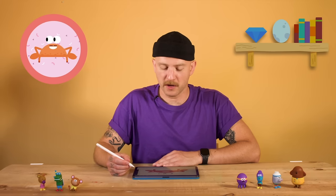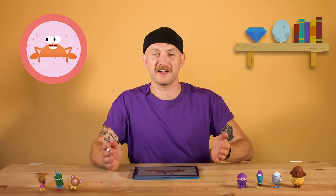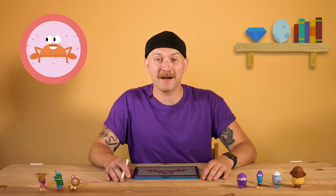And now with the black, I'm going to draw in John's moustache. Just two little lines. Just one there and one there. I'm going to give his eyes a black outline so they stick out against the white page. And I'm just going to colour in his pupils. There you go, John the Crab.